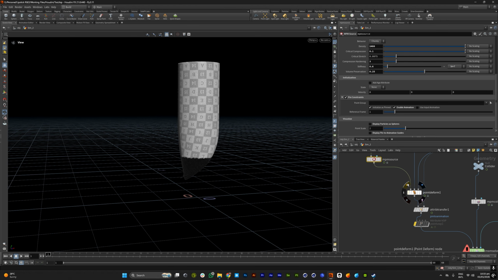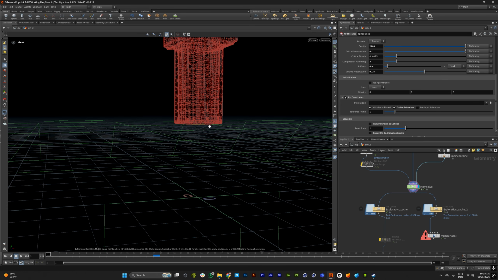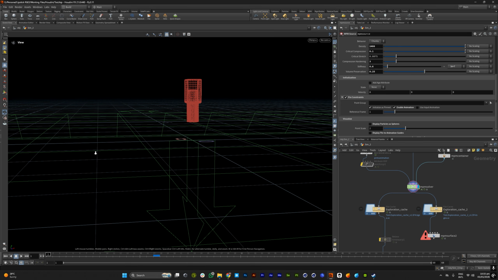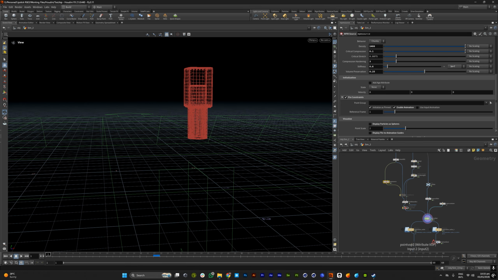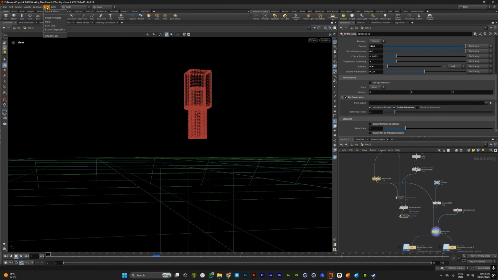So for example, if I turn this point deform off and I come to my NPM solver, if it lets me, you'll see nothing over here, right? This is buggy, man.